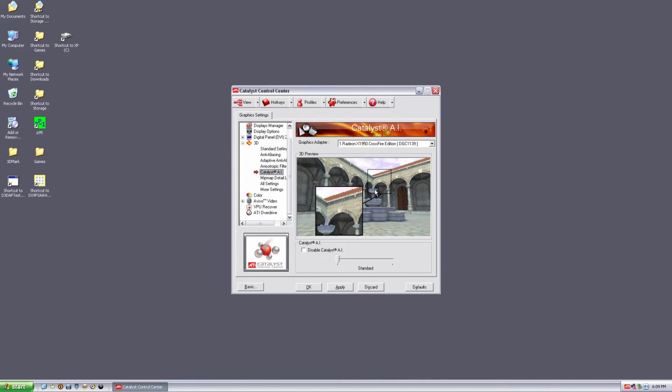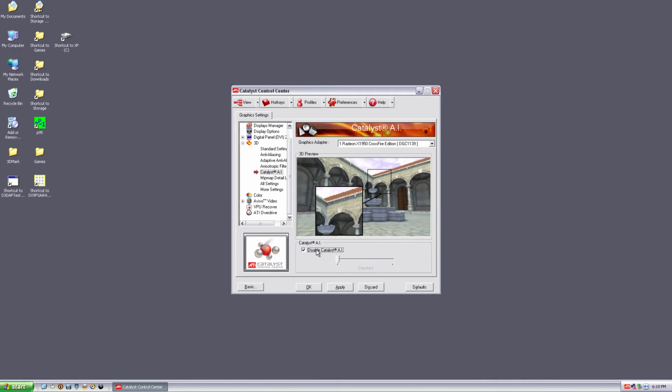Next, Catalyst AI is ATI's. This allows you to configure whether ATI's application optimizations are enabled. And for the most part, you don't want to turn that off because they're not detrimental to the quality of the game, and they do give you more performance. Maybe they worked around something the developer did that was inefficient, whatever. And this will apply things like that to different games. You can put it on advanced mode, which supposedly is more aggressive, but I don't know if that's ever been thoroughly tested, and it's probably not really worth messing with, honestly.